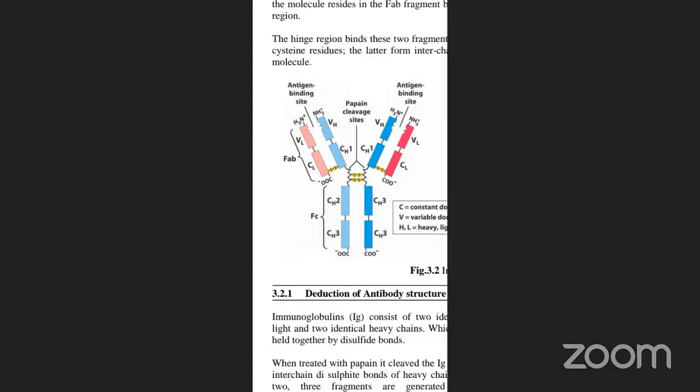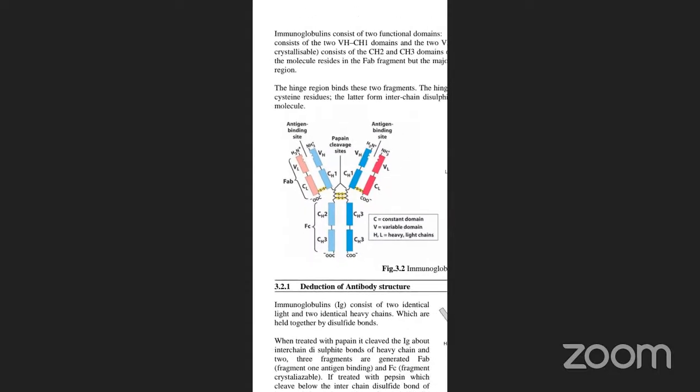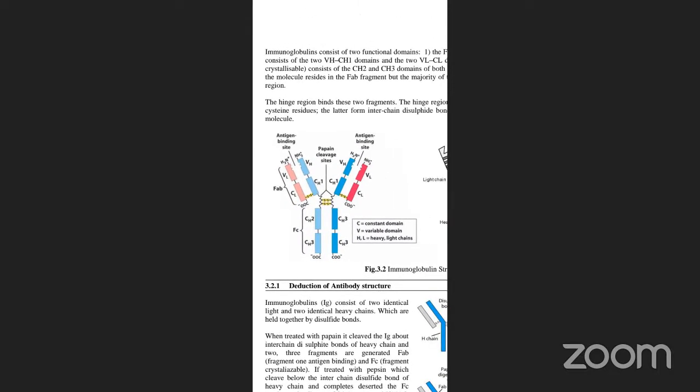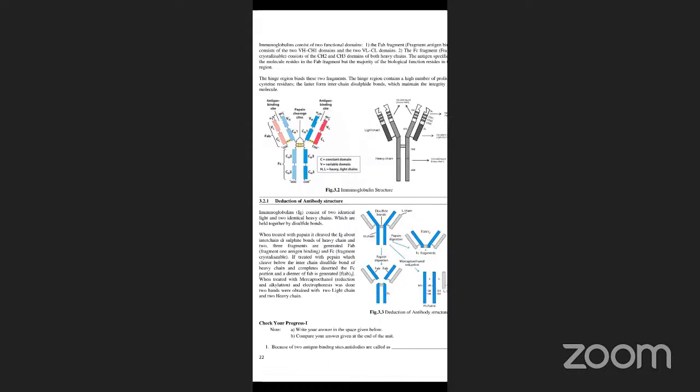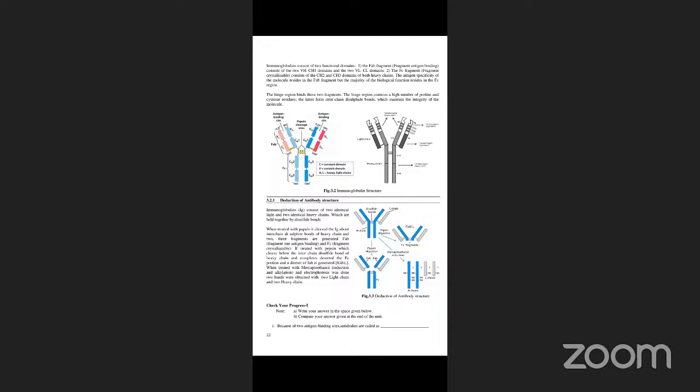So this antibody should not be rigid. It should be flexible. Only then can it alter itself and interact with the antigen. That's why it is called the variable region. It will be constantly changing. Its genetic component itself will keep on changing its amino acids so that it can interact with the antigen. Got it?